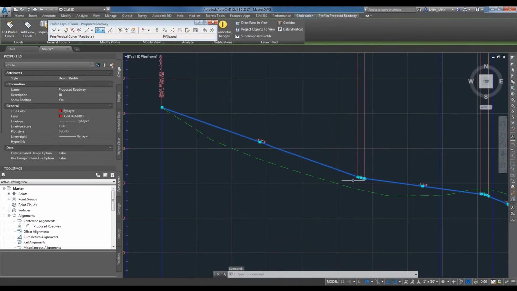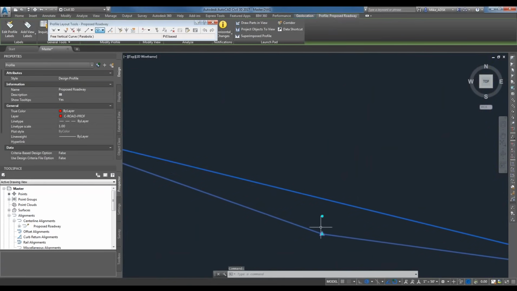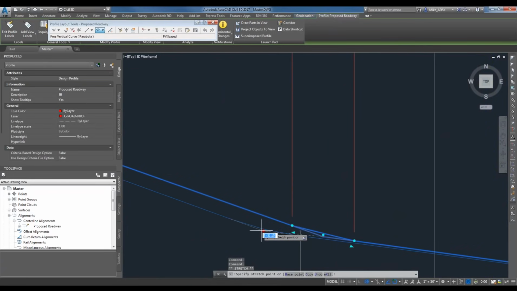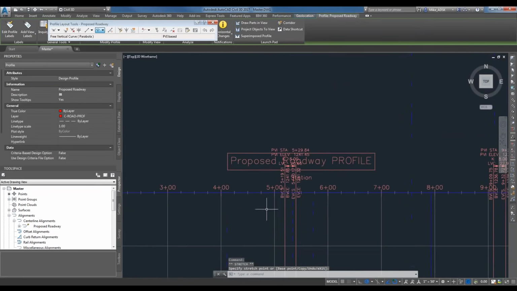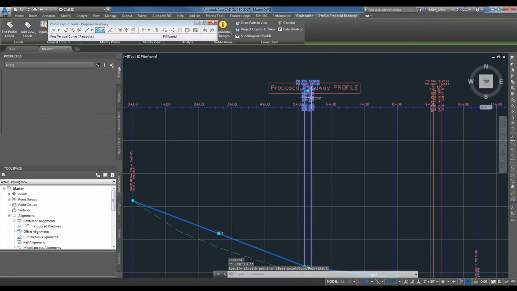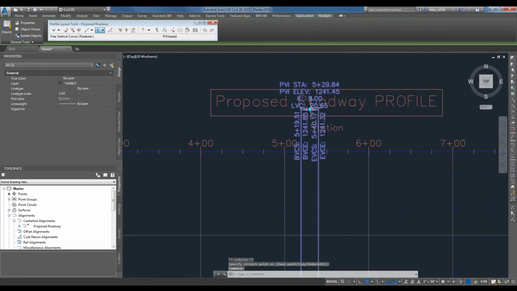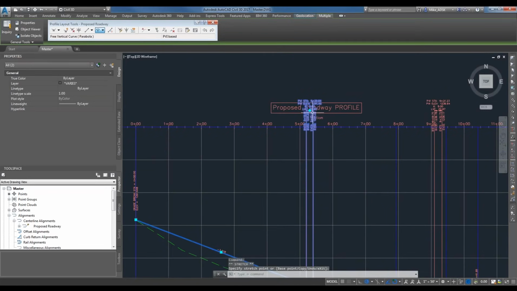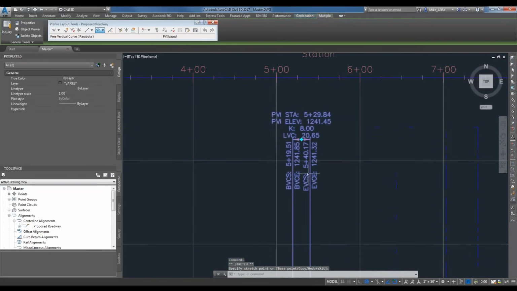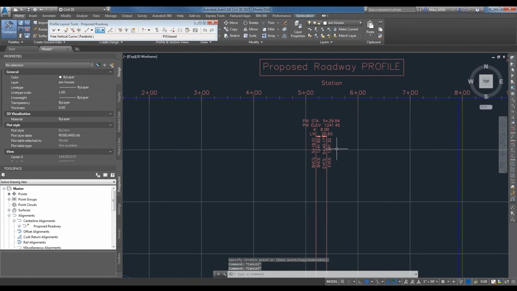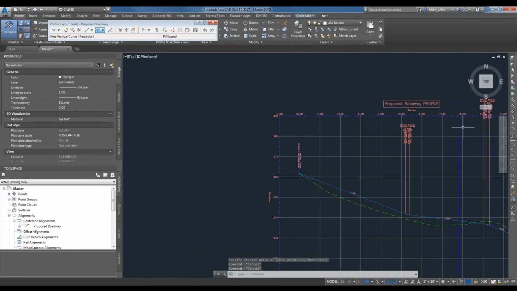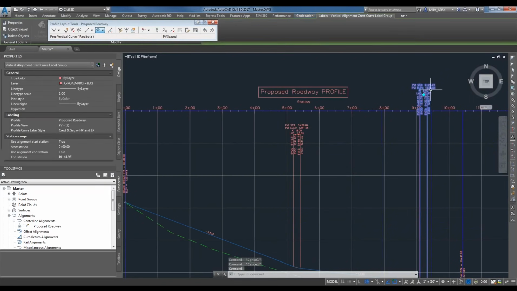If I were to change it, kind of similar to before, I have that option, and the label will adjust with it. Of course, you're going to have places like this where it's overlapping. You can just move your label around. It's not set in stone. So yeah, as you can see, you make your edits and it adjusts as you're making them.